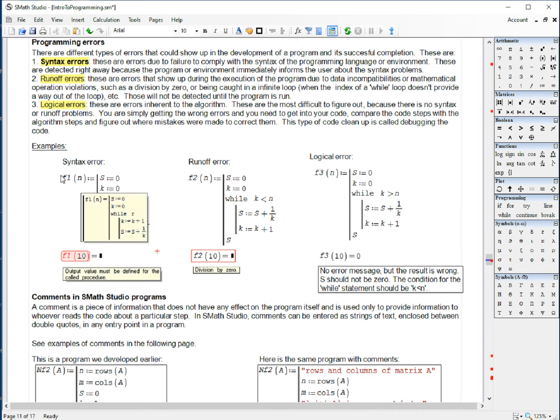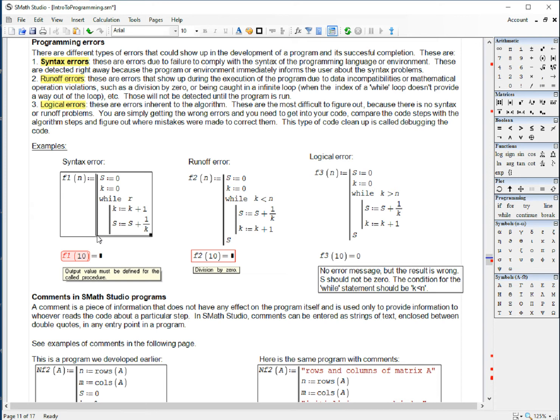Anyway, I create this program where I initialize a sum and index, and then I provide an index here that is not even one of the indices that I'm using. So that's going to be a logical error later on. But what I'm missing here is an output for my result.